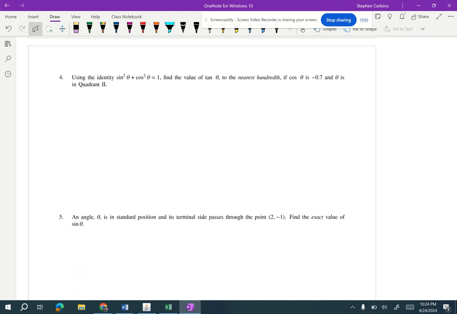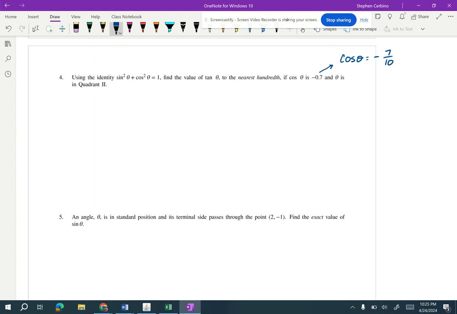Number 4 is basically the same question. It's just not multiple choice. So we have this identity again here. We can use it if we want. I'll even show you how to use it for this one. Or we could just use right triangle trig. Right triangle trig always works. So it tells us that the cosine is negative 0.7, which is a little bit weird. Because we like fractions, I want to know what the opposite, adjacent, hypotenuse is in my trigonometric ratio. So I'm going to rewrite this as the cosine of theta is equal to negative 7/10.